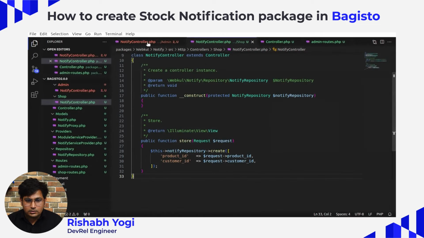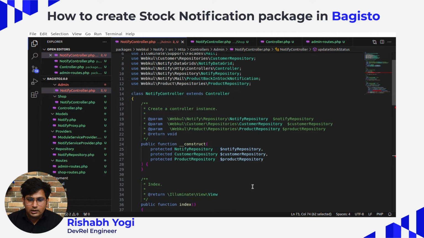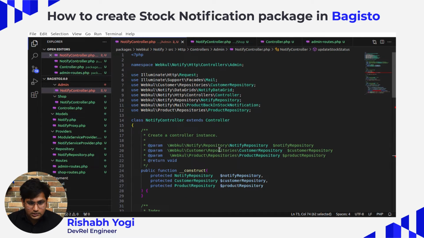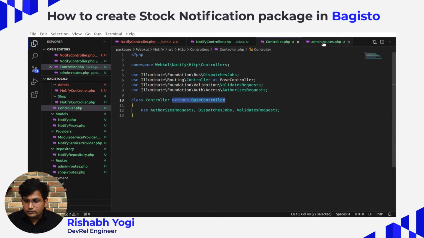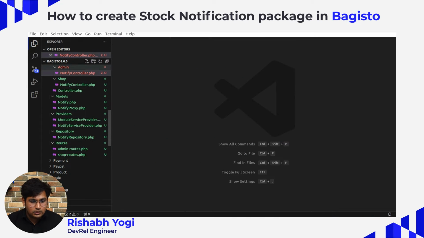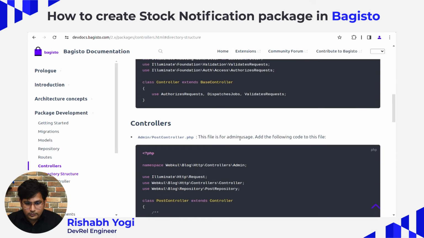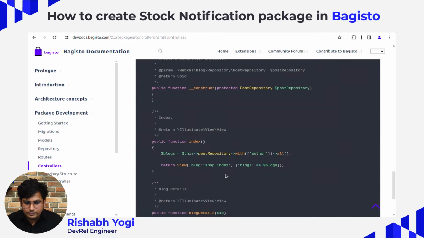We are getting the customers and products from the customer repositories and product repositories. We have used the mail functionalities, I will tell you later on, and done. Saving all these files. Closing all this. Now our controller part is also done.